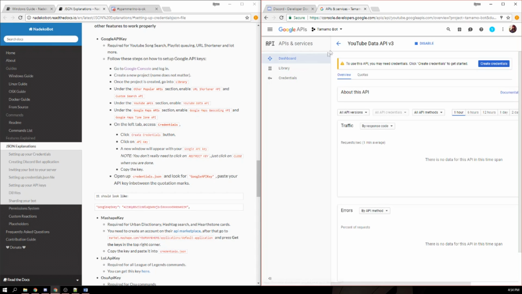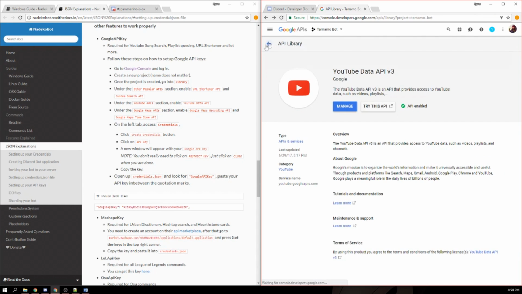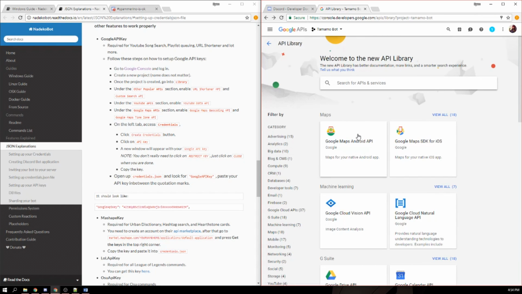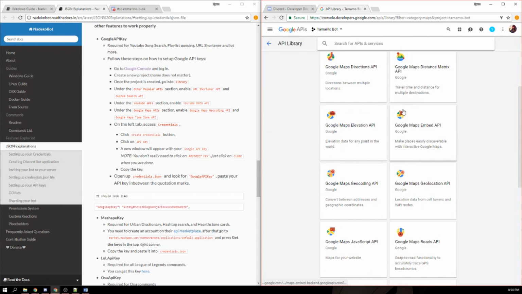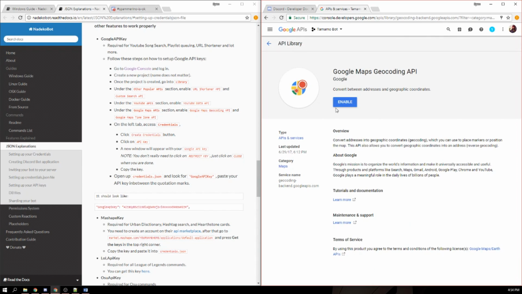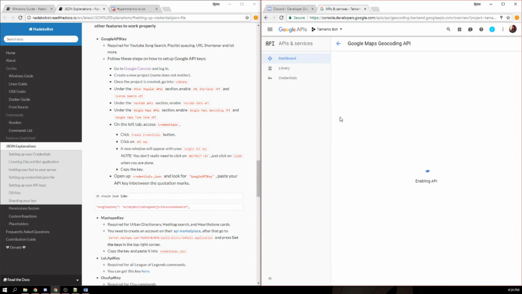Awesome. So back to the guide, we need the Google Maps APIs. So Google Maps geocoding API, and it's this one. We enable this one.